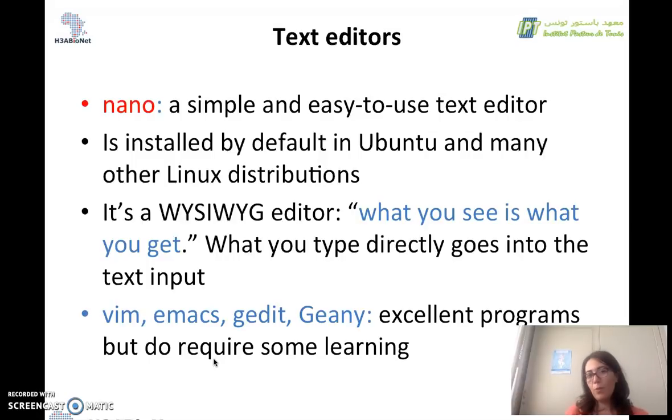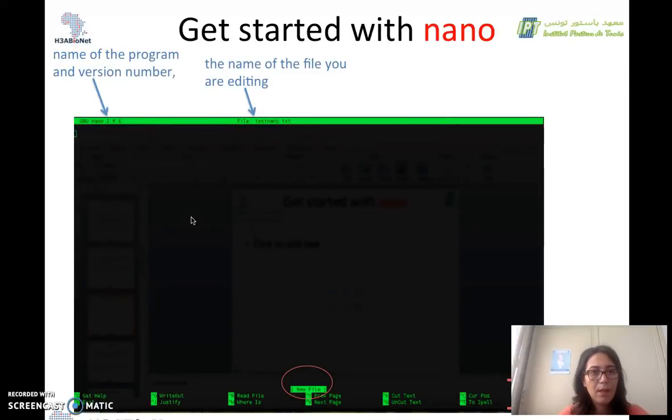But we will be covering only Nano. Again, these text editors are excellent, but they require some learning, the learning of the different shortcuts, etc. And you can definitely install any editor you might want to use later on. So let's get started with Nano.